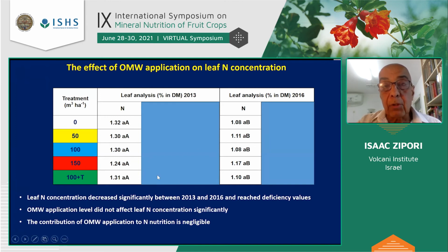Now, when we monitor the leaf concentrations, we see that in nitrogen, in fact, the trees were depleted. These values are around the threshold value for nitrogen. And here we see that nitrogen values went down, which means that the contribution of OMW to tree nutrition regarding nitrogen was in fact nothing, was not significant at all. And we see that the trees were significantly more deficient in nitrogen compared to the beginning of the experiment.